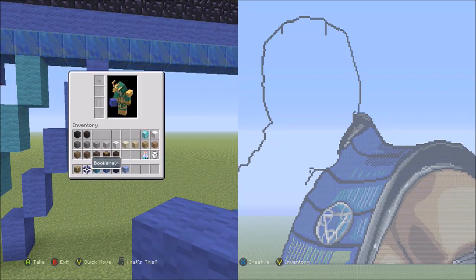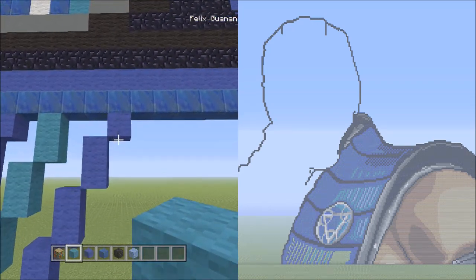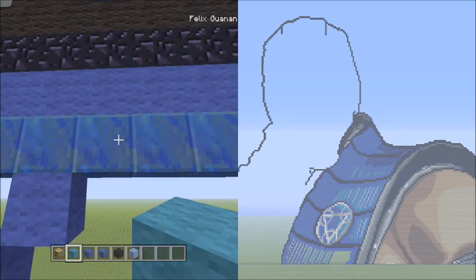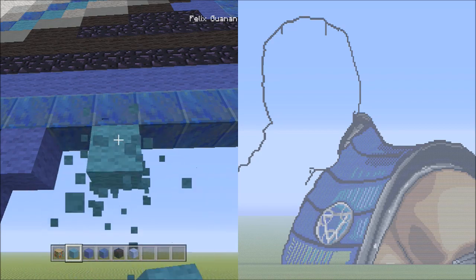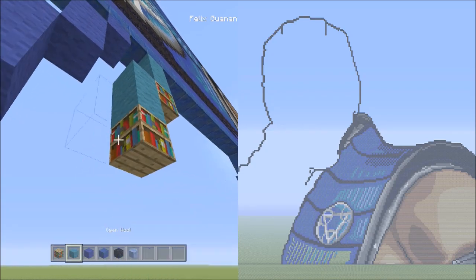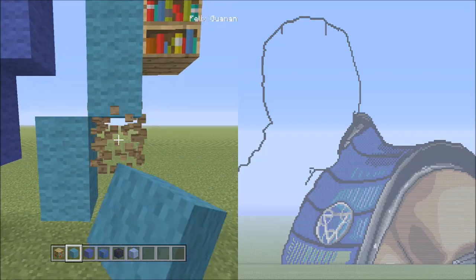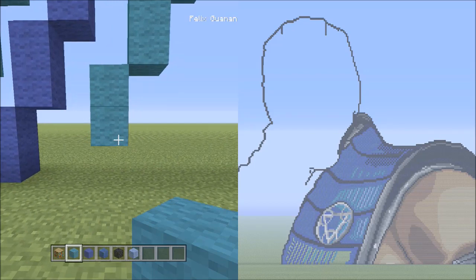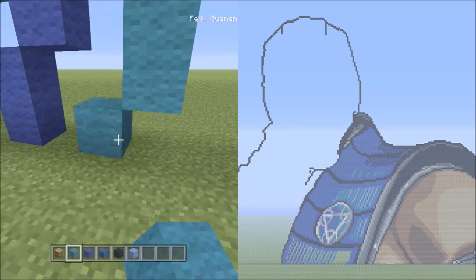And now we're going to be switching back over to the cyan wool. And with the cyan wool, this time we're only going to leave one block space, just one block gap in between these two. So just skipping one block over and starting from there, we're going to be placing four sets of twos going down on the left. So that's 1, 2, 1, 1, 2, 2, 1, 2, 3, and 1, 2, 4. Let's get rid of the placement blocks, and we're going to close this off with just the cyan wool. We're not going to be using the blue wool for this one. So just place one cyan wool going down to the left. That's one.